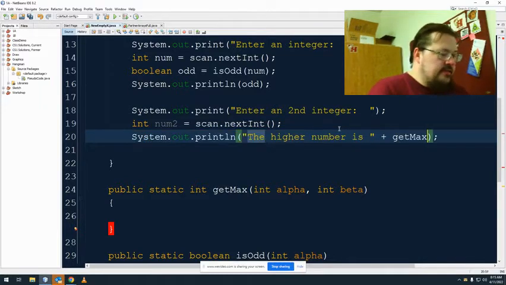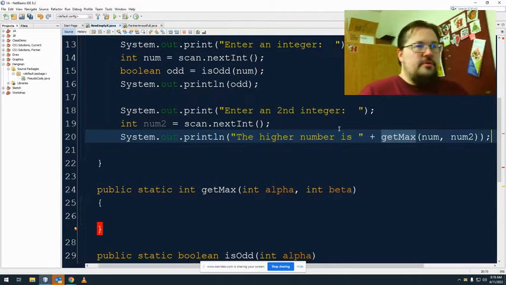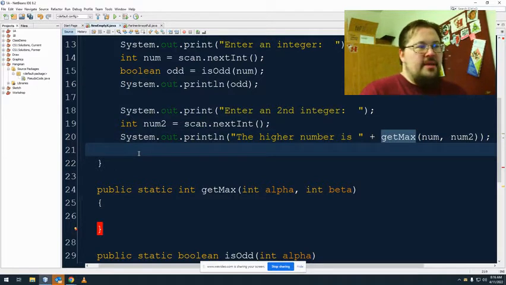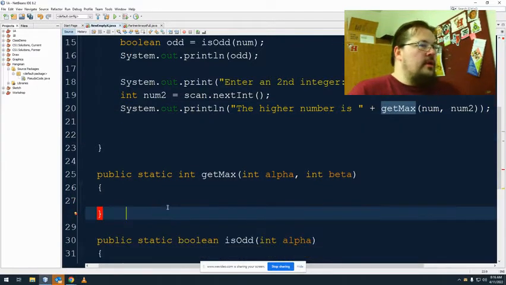So get max, and I send num and num2. So it will take both values, send them to our method, and then return back just the biggest. So we're rewriting Math.max is what we're really doing.